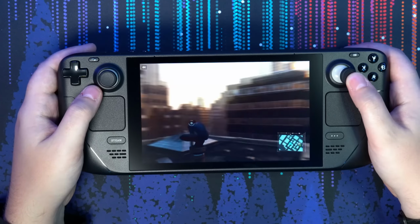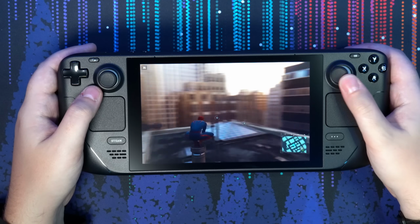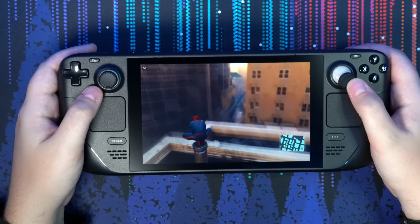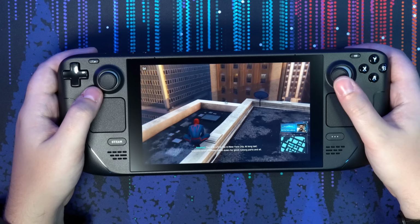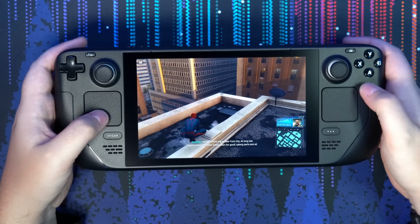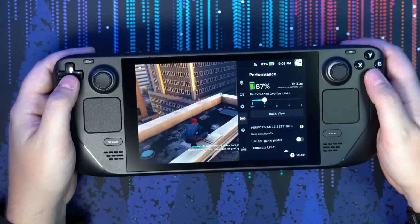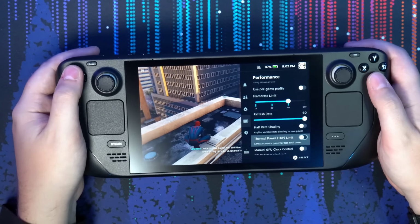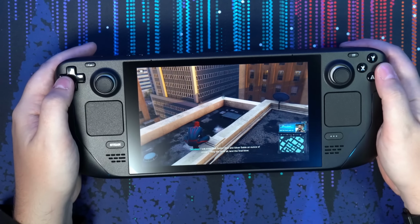Oh my God. Okay, so it looks like we're probably going to be at a steady 30 frames with this one. Which I think, if I remember right, the PS4 version was 30 frames. Oh my God. Okay, let's do this. Let's cap this at 30 frames and see what that does. So let's cap it at 30.